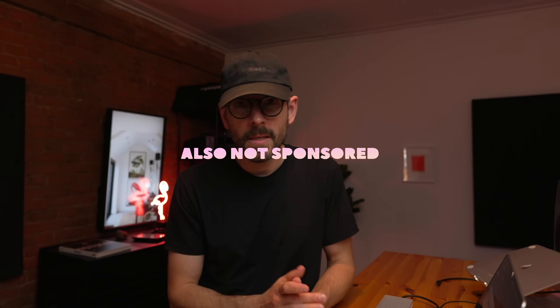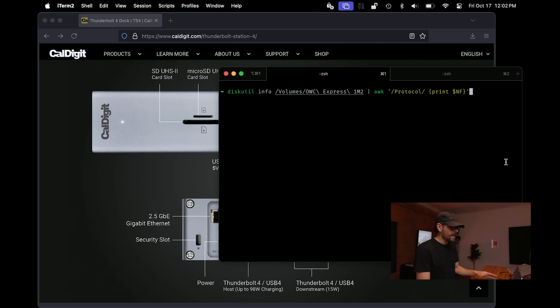And that is where this little device really, really shines. This is the OWC Express 1M2. The main difference between this device and the Samsung — they're both aluminum enclosures, they both handle heat dissipation quite well, and this one with its insane fins is probably the most performant device on the market right now — but the main difference is it has a USB 4 / Thunderbolt 4 interface. That is really a game changer. When I get the info from DiskUtil, you'll notice that it is using PCI Express — establishing PCIe lanes over USB-C. This device has TRIM support because it is operating over PCI Express, meaning the firmware will receive those TRIM commands and will automatically flag those blocks as being reusable.